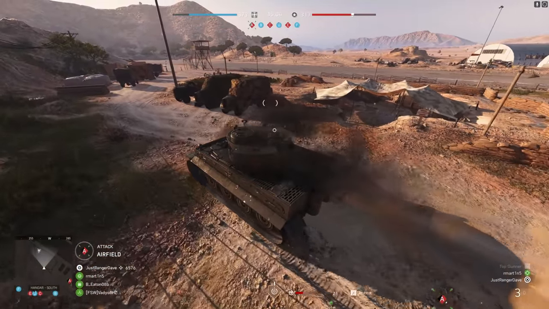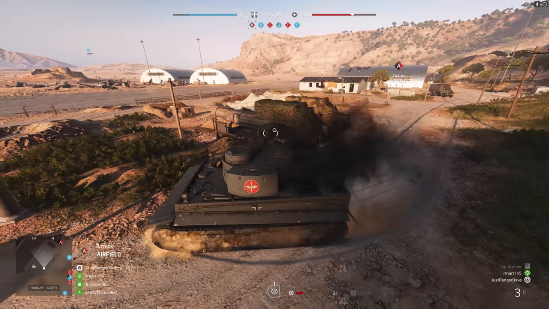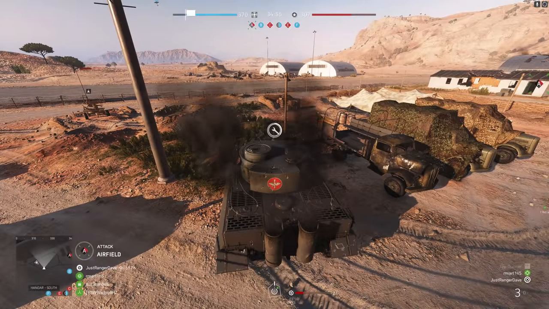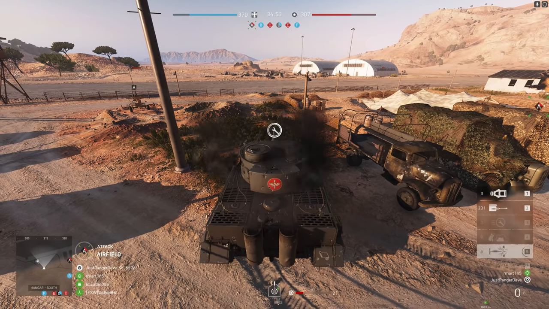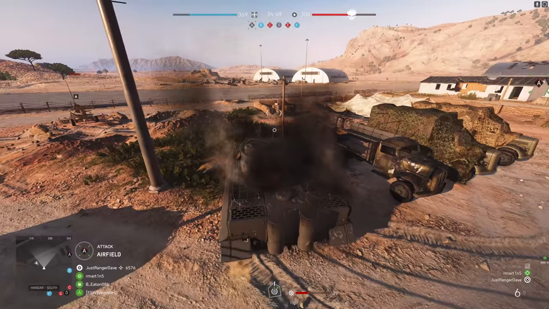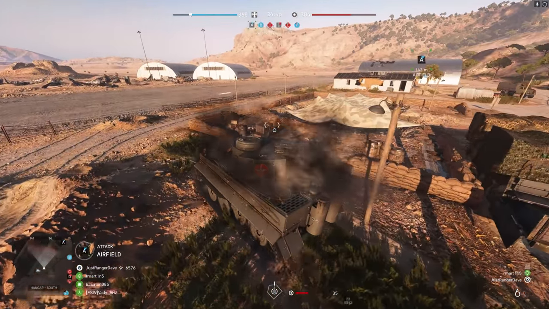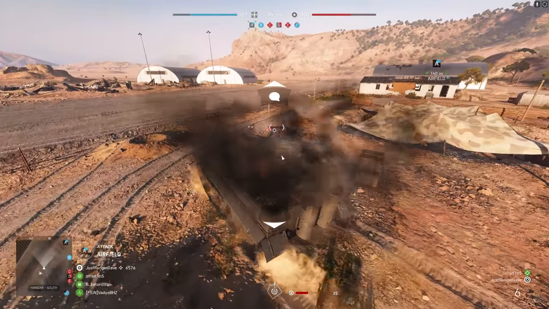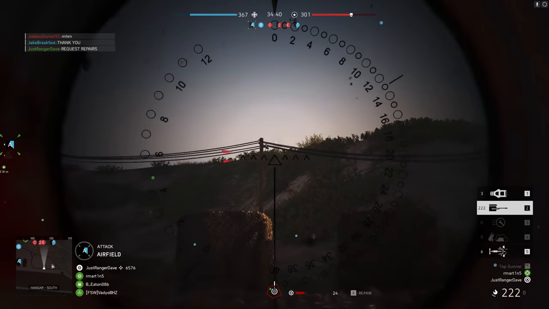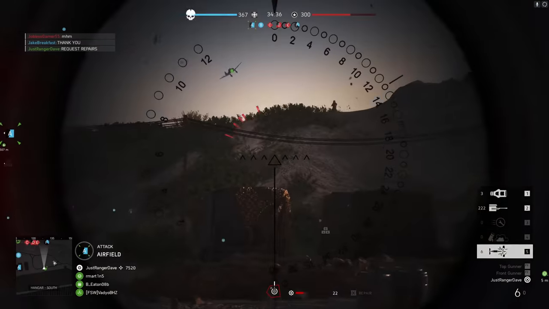Not much to do here. I'll just run in the back corner and check the flak gun. Yeah, no one's on it. It's probably my final run here with this Tiger. Any more planes want to spawn? The oil's getting me. Burning oil.